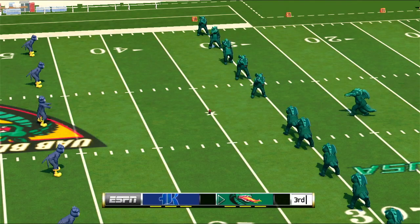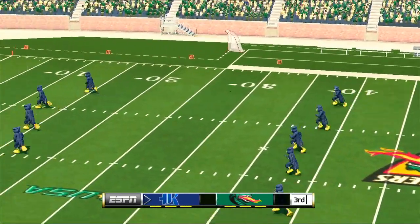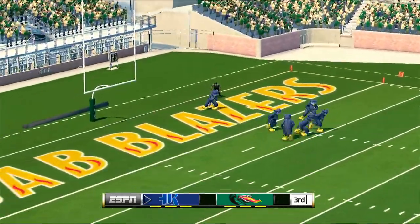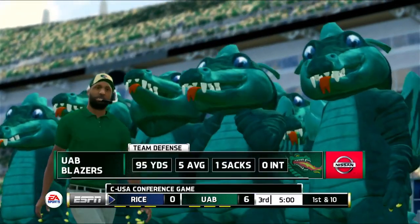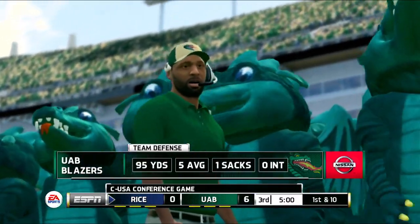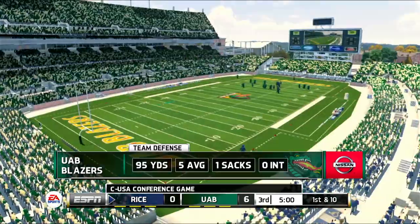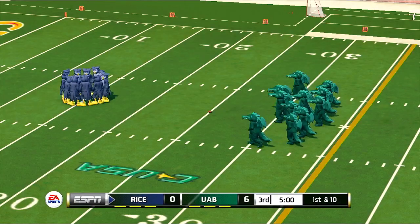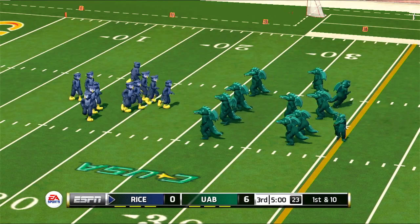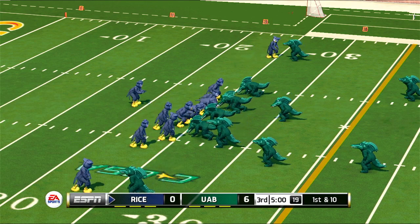And we welcome you back to the action here, just about set for the second half. Nice kick, plenty of distance. And it goes into the end zone, down for a touchback. The Blazers continue to get it done on the defensive side of the football, Kirk. Yeah, they've done a good job of building this lead and almost determined here to protect it. Let's see if they can hold on here for the rest of the way. There's still plenty of time to keep running their offense as usual here. I don't think they need to feel any anxiety about trailing.